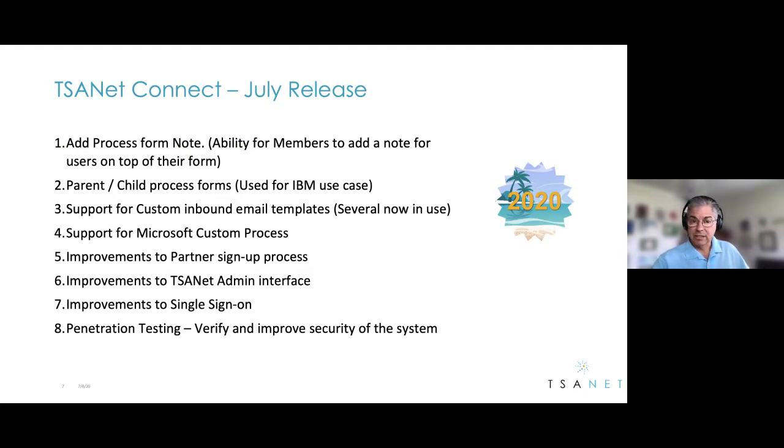So as you can imagine, they have a lot of different departments, maybe some different process escalation procedures. What they didn't want was a member to search for IBM and see 10 different selections, right? So they hit the parent and then they select essentially the product area that takes them to the child form. So that's really helped simplify the inbound process for submitting a member.